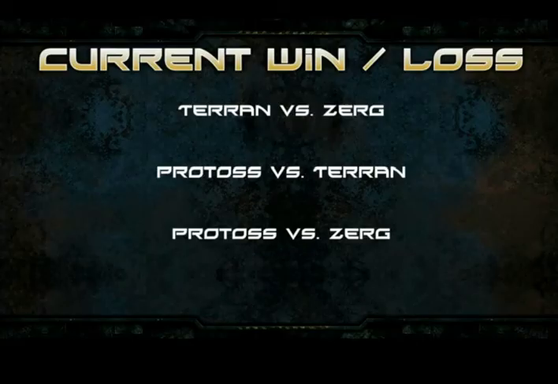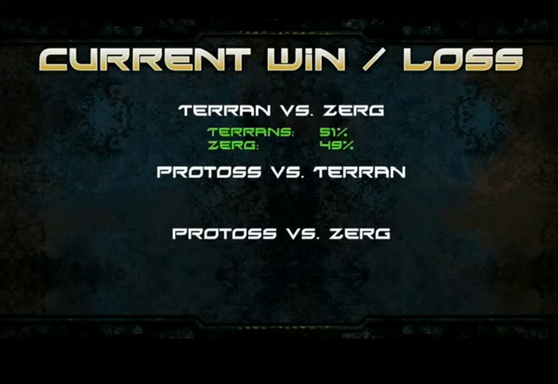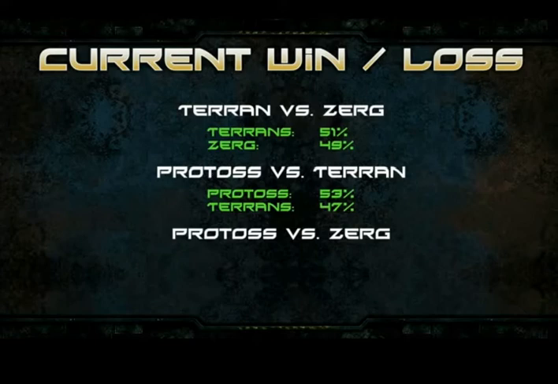So let's take a look at some Battle.net stats, and this is for North America across all leagues. So Terran versus Zerg, we can see that Terrans are edging out Zerg very slightly, 51-49 in favor of the Terrans. Protoss versus Terran, 53-47 in favor of the Protoss, still a really good number for us. And Protoss versus Zerg, 51-49 in favor of the Protoss. So I mean, these numbers all look great to me. I think we're done. It's perfect. We can just go home, right? What could possibly go wrong with these numbers?